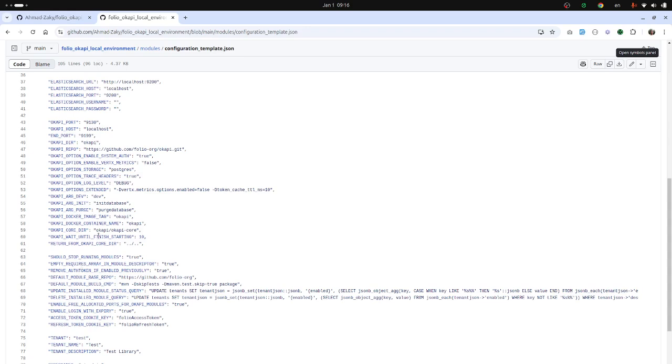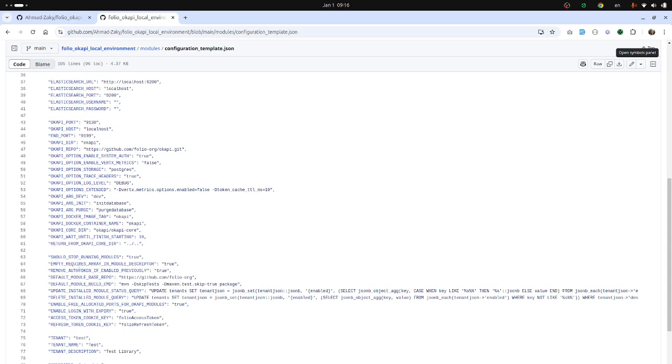So if you don't want to stop everything and restart from the beginning, you can set this configuration to false. But by default, it will stop everything and restart from the beginning.